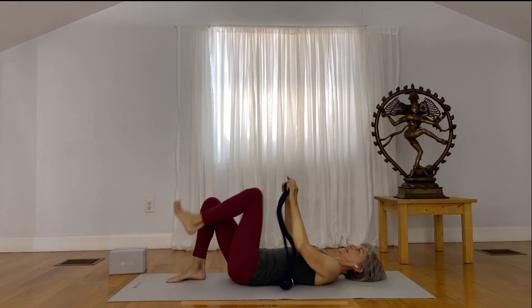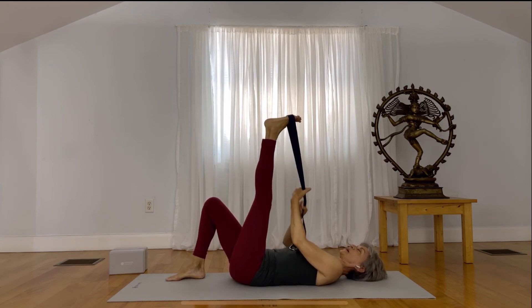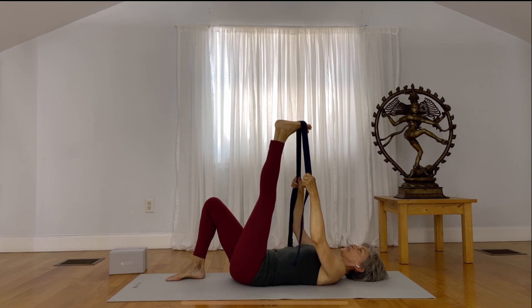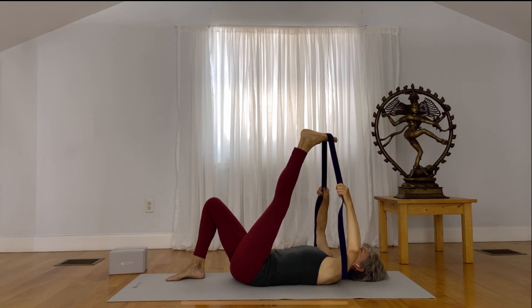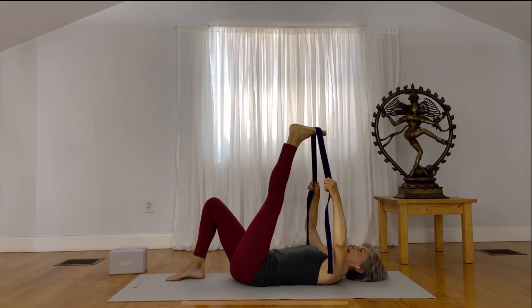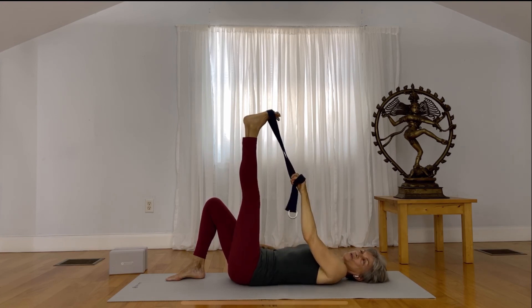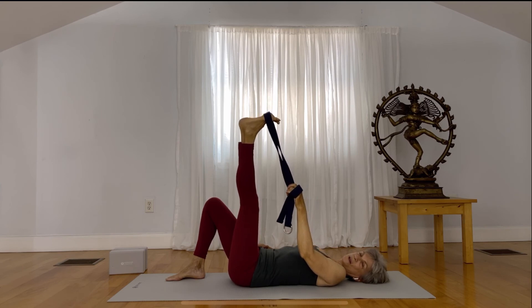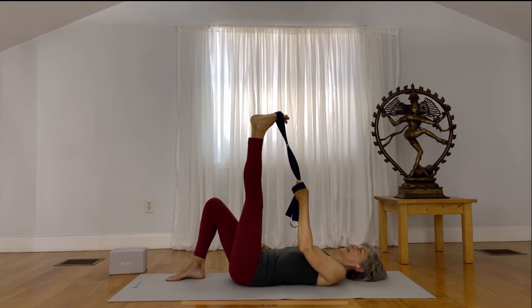Let's come to the opposite side. Take your left foot up and take the strap around the left foot. Hold on to the strap and take your hands wide apart, getting the back side of the leg to expand fully. Release your foot back so that you feel that lumbar curve again. Without tilting the pelvis, draw the left foot over to the left side and keep your right hip point balanced nicely. Breathe in and breathe out with a nice full engagement of the leg. Slowly come back and take your strap off.